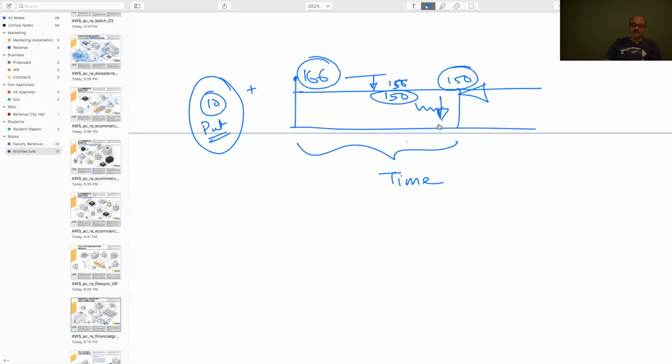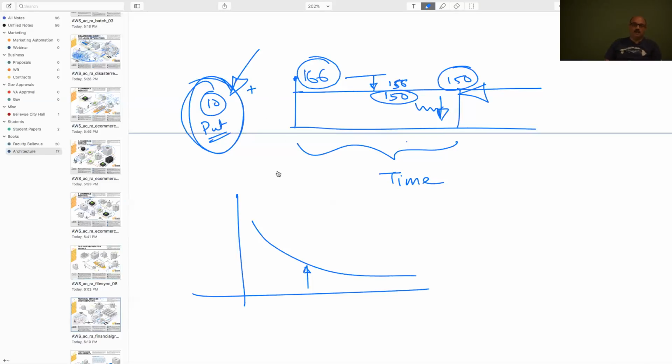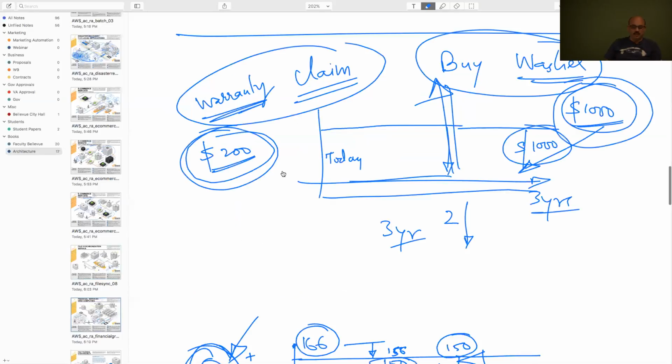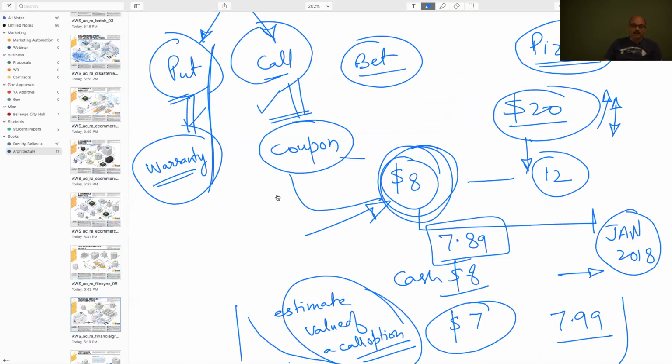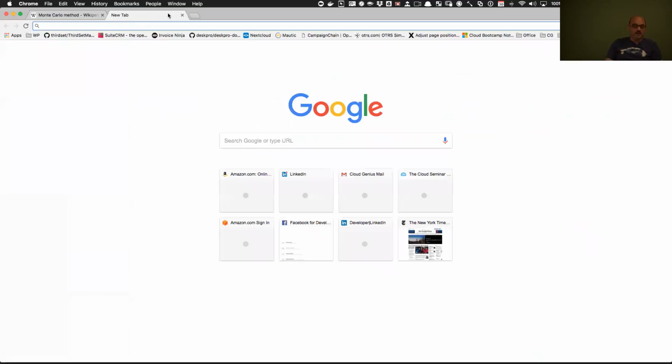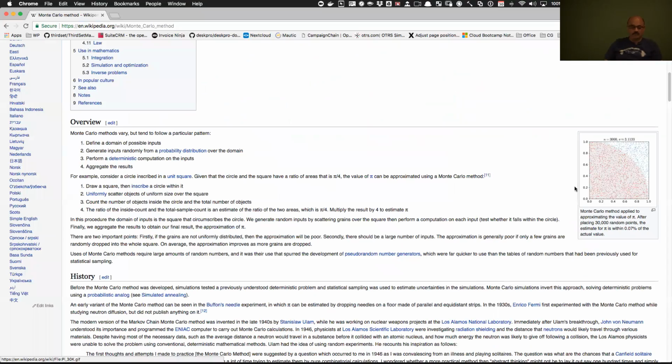And so to assess the value of the warranty cover, meaning to assess the value of a put option, you need to do calculations. To calculate at what point, how much should I pay for a put option? How much should I sell a put option for? How much should I actually spend to buy a coupon? It is a calculation done using the Monte Carlo simulation. This one.